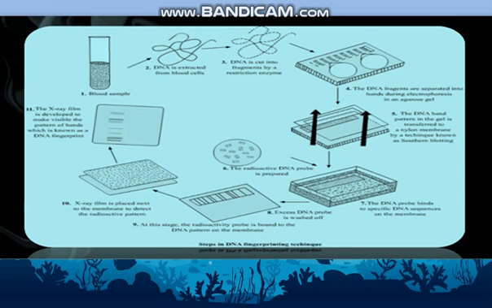So this is the diagrammatic representation of all the 8 steps of DNA fingerprinting. This is the blood sample. From the blood sample, we get DNA, and the DNA fragments are first cut by restriction enzymes. Here they are arranged based on size by the process of gel electrophoresis. Then DNA probing is done. Afterwards the X-ray film is used, and we get this type of print. This is the DNA fingerprint, where we see bands in the form of barcodes, and these barcodes are then analyzed. So these are the different steps in DNA fingerprinting, and as a result we get the DNA fingerprint.